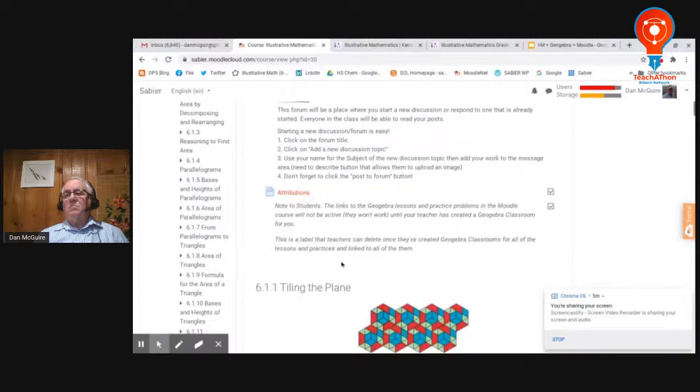Now, there's several different ways for students to take the work that they create in the app and transfer it to Moodle. We think teaching students how to take a screenshot and then submit those for the assignments and practice problems is the best way to go. And that's the way we've set up this course.